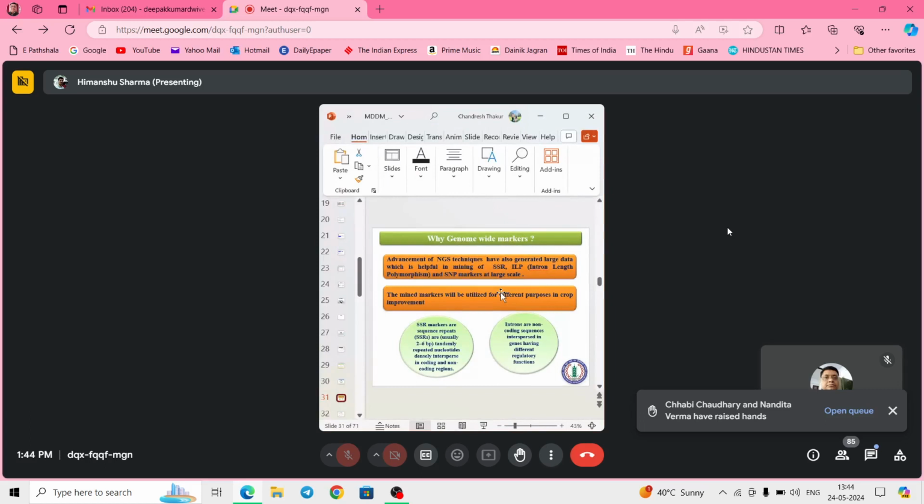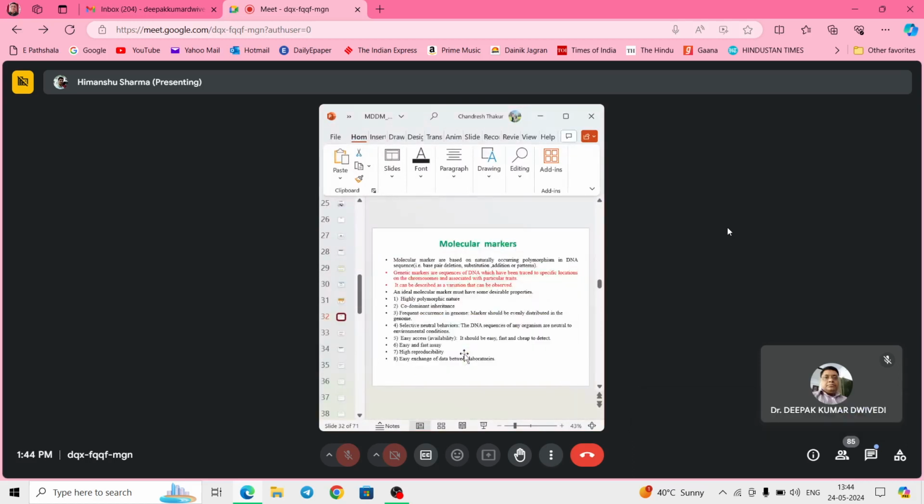Advancement of NGS techniques has generated a lot of data, and that needs to be characterized. In 1 week or 2 weeks, you will get lots of data, and you will go for SSR markers, intron markers or SNP markers by comparing the genomes of the different species you are targeting. A molecular marker, in layman's terms, is a sequence present on the genome at a specific location, which is used to compare the DNA of different species and different individuals.